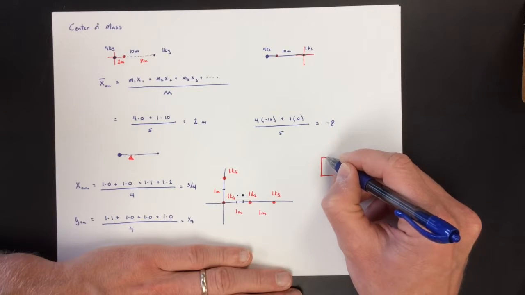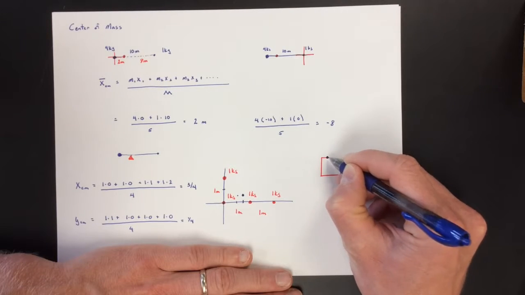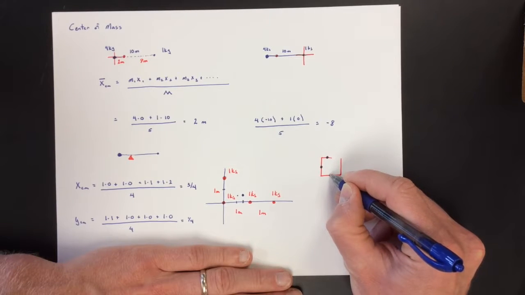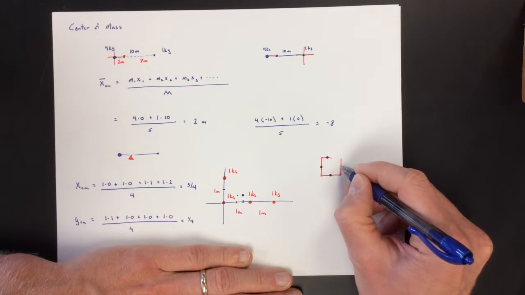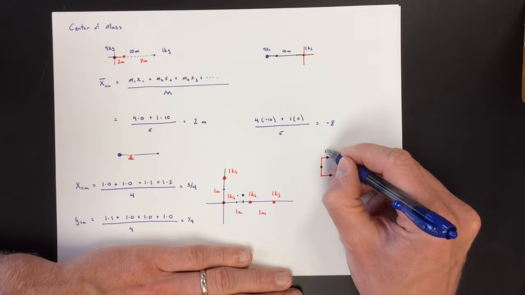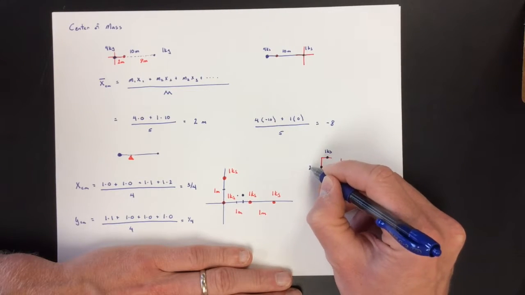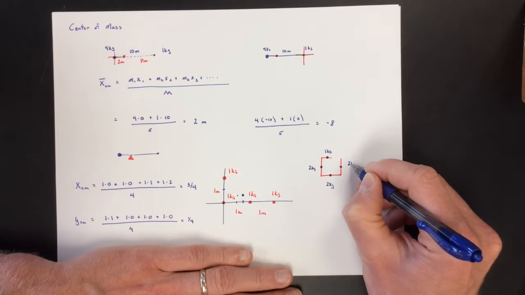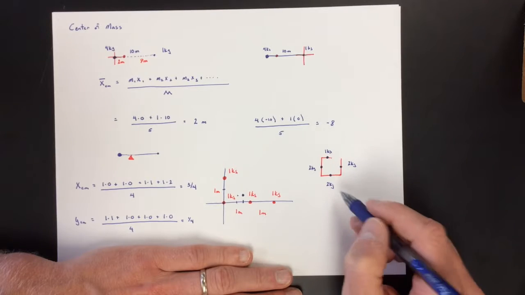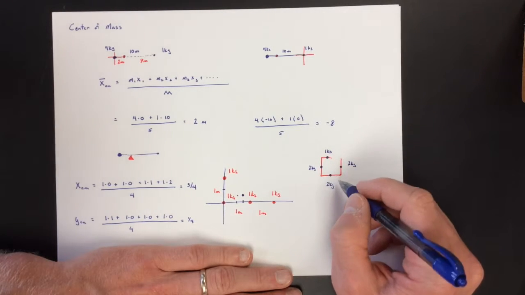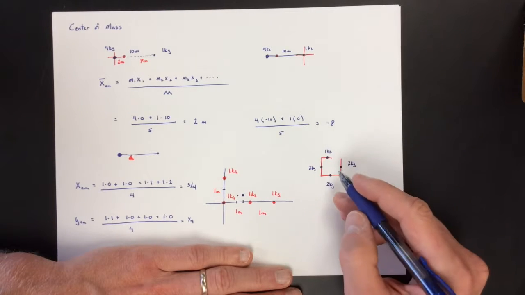So see how right there, I'm going to say that wire is really all located there. That wire is really a point particle. So I can take each wire and look at its own center of mass of the wire. I can call that 1 kilogram, that 2 kilograms, 2 kilograms, and 2 kilograms. Okay, let's say that the whole thing is 2 meters long, or actually let's just call it L long.